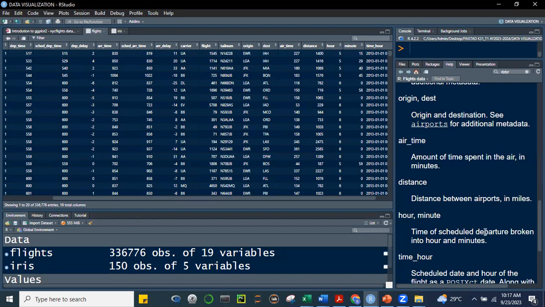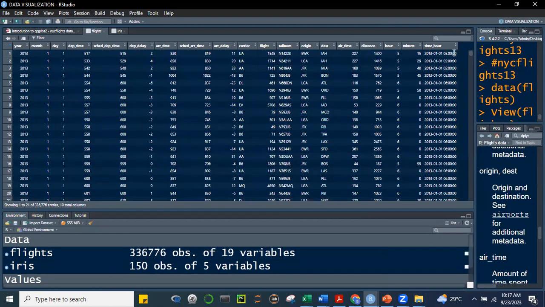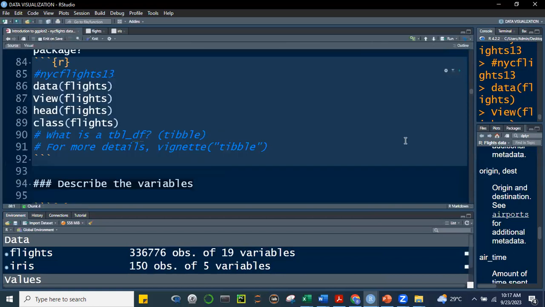Time of scheduled departure. Okay, siguro, ano ba ibig sabihin yan? How long it took? 5 hours and 15 minutes. Yung by schedule, no? Pero, dito ang lumabas lang, 227. So, 227 divided by 60, 3.78, ganun ba? Okay, parang mali yung definition ko ng hours. But anyway, let's not focus on that. We're just trying to look at it, and it's important, class, to understand your data. Kaya you should take pains in trying to look at the data first.